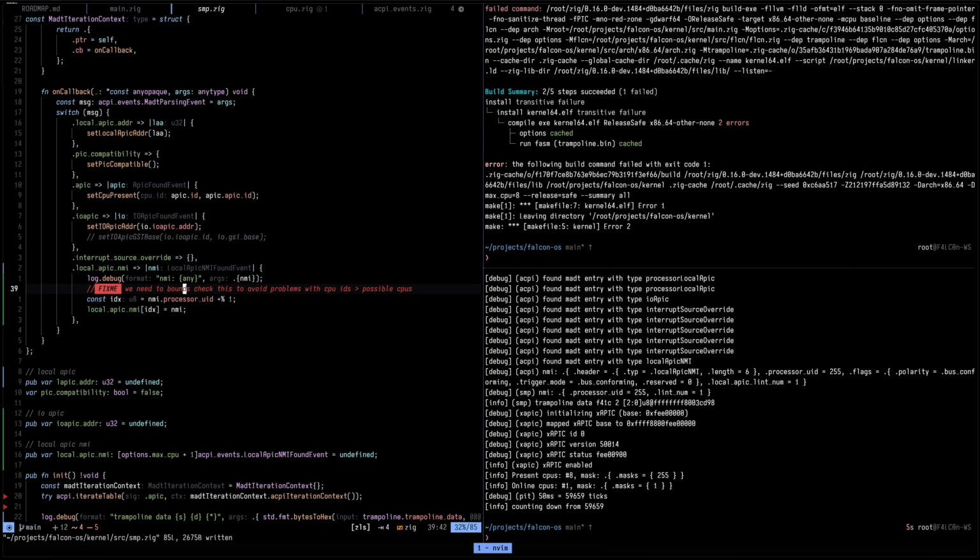Right. Actually, I think the bounds check should be fairly easy. So if NMI.processor UID is larger or equal to options.max CPU, return. There we go. Done.